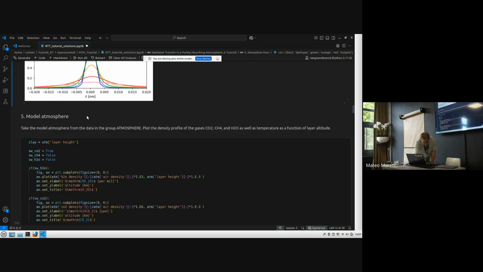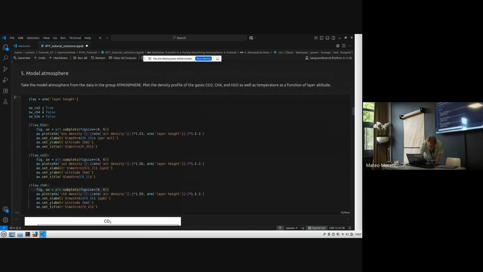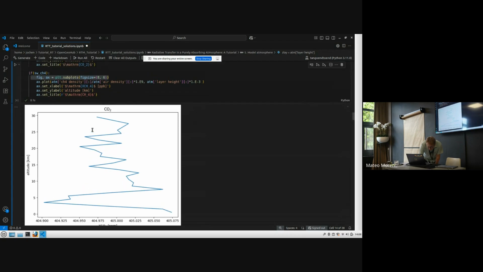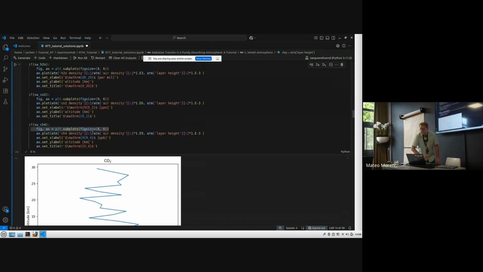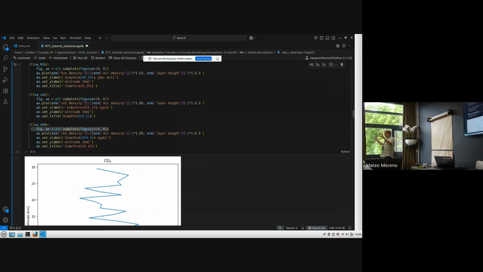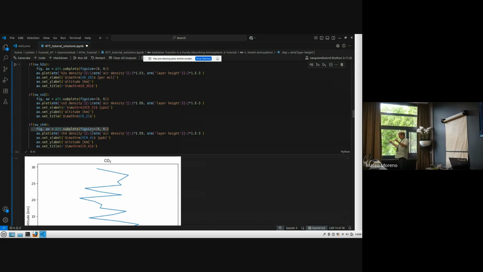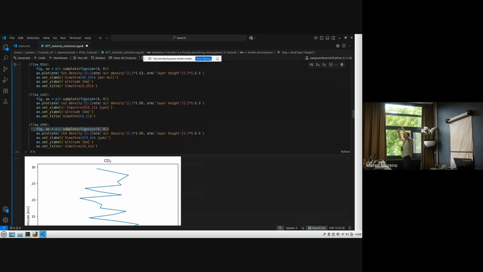I try to do that. Hope it runs. It's already given at the layer center. So we have levels, the interfaces, but at the center, I think so. I think it's given at the layer center, because the idea is that the layer is homogeneous, so the density is constant within that layer and can change from layer to layer, and then you get the profile.